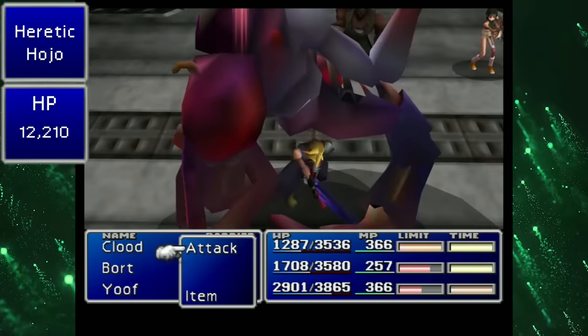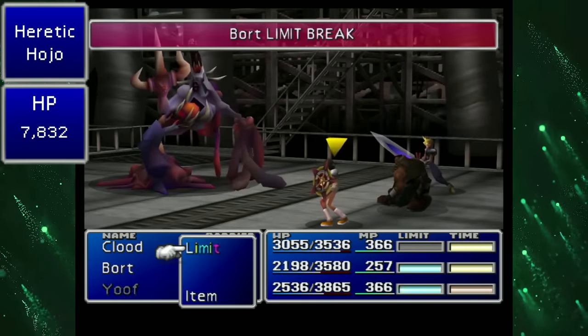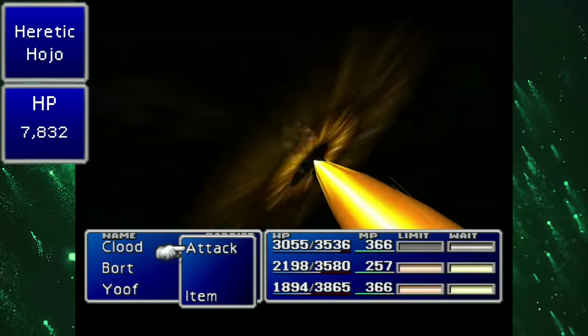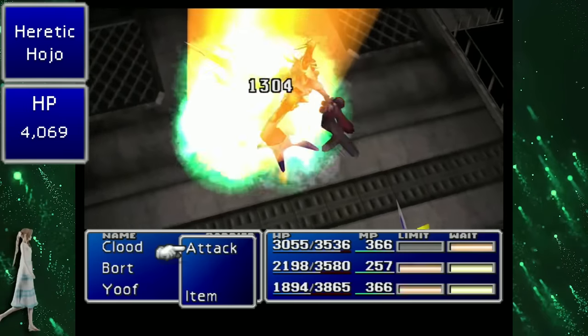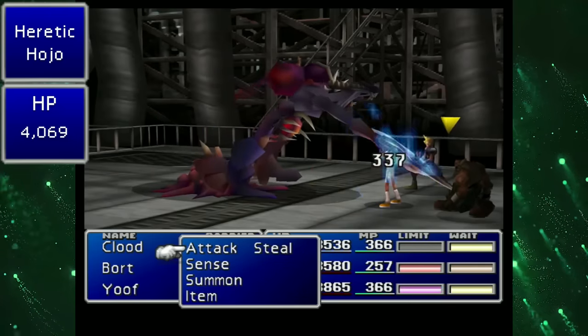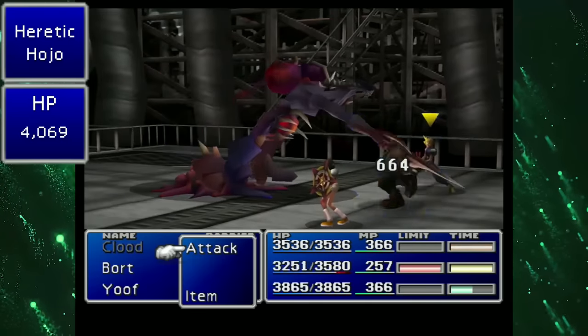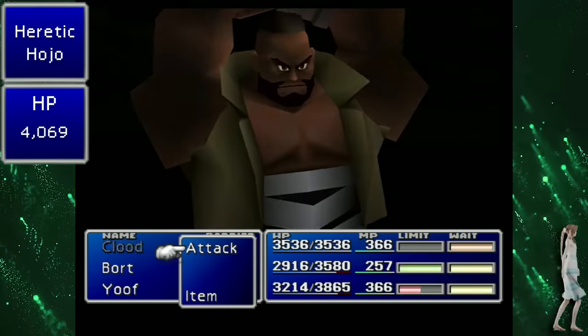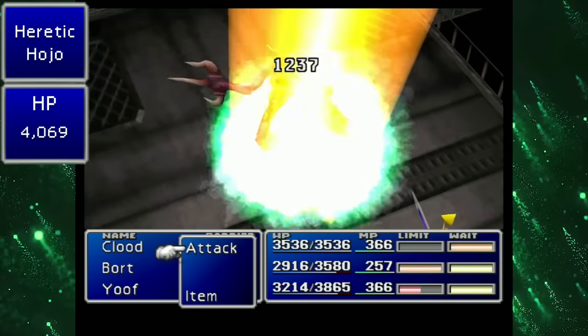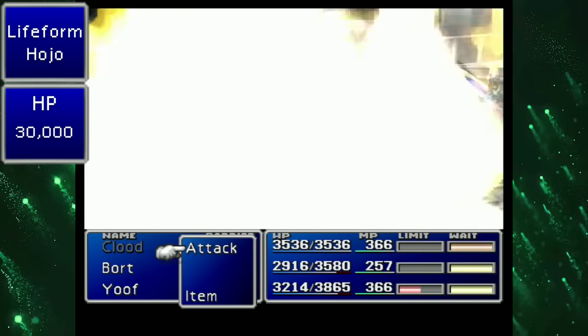This results in the party getting a fair few limits in, and Bort was very close to getting his limit for the second time in this form, but his HP was too low to survive another hit. Yuffie came through though, and she covered Bort twice in a row, and since she was defending, she took even less damage than usual, and then she healed the party just in time for Bort to survive one more hit and get a catastrophe. We are now on Hojo's third and final form, Life Form Hojo.